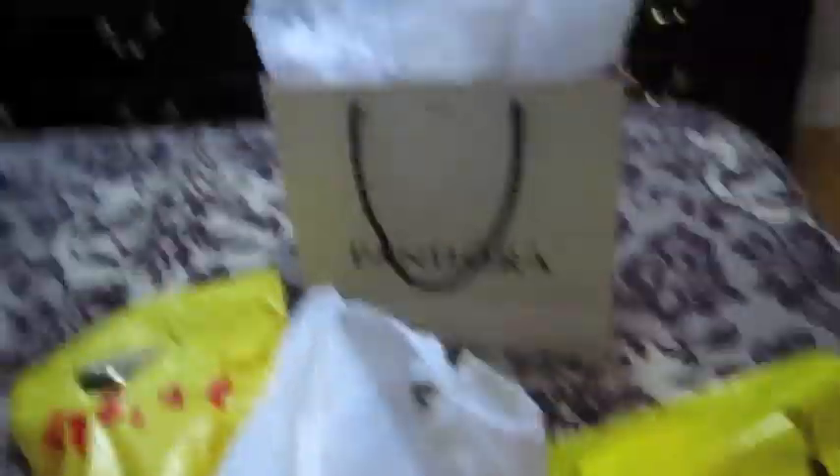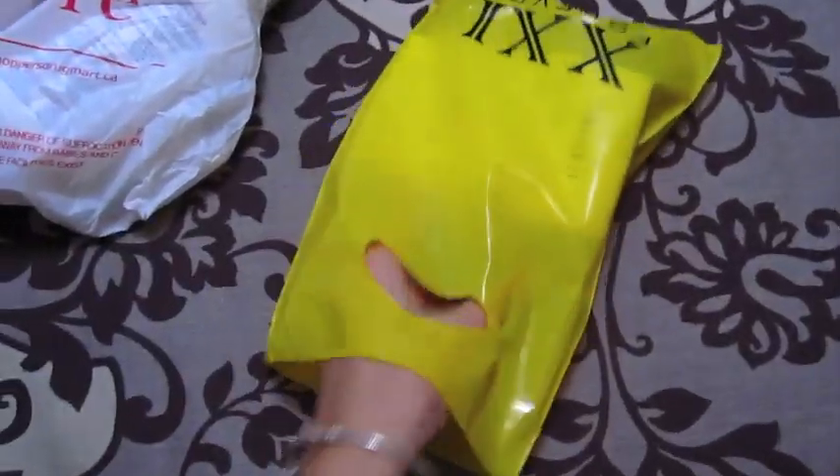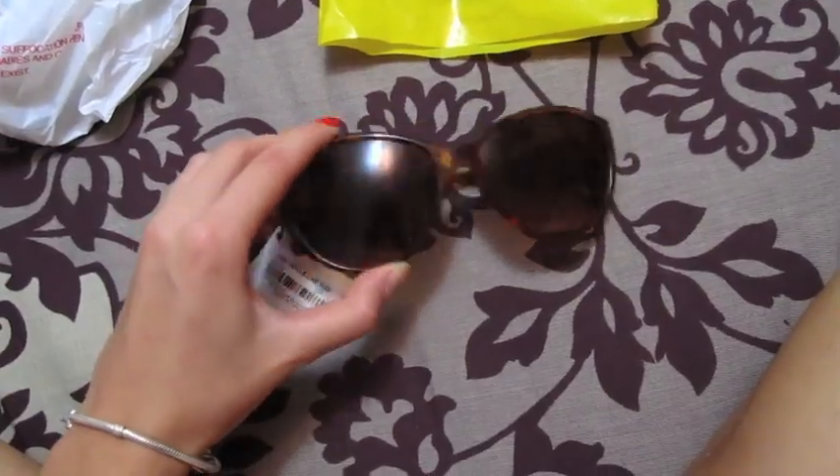Hey everyone, so I just got home from the mall and I bought a few things — not too many — but I'm going to give you guys a quick little haul for my vlog channel viewers. So these are the four places that I purchased from. From Forever 21, I got one jewelry item and a pair of sunglasses. I feel like I'm not happy with any of my brown sunglasses right now, so I decided to get these — they were $6.80. They have almost like a cat eye kind of frame to them, so I think they're cute.